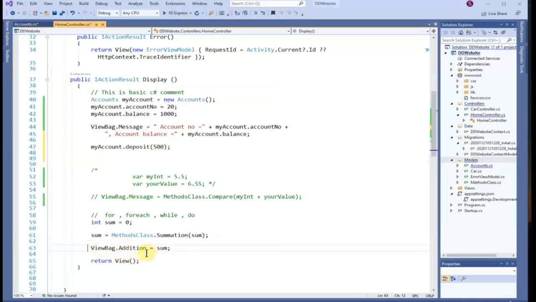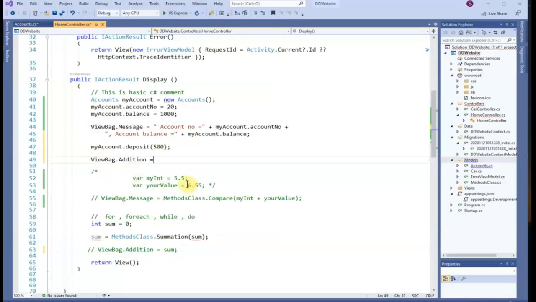We don't need this here. View back dot addition, because the addition also goes to the display view. We will use that one because we don't want to use this part.